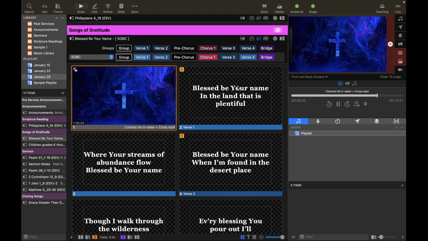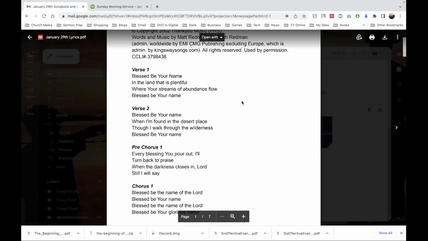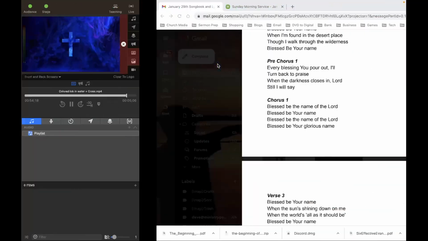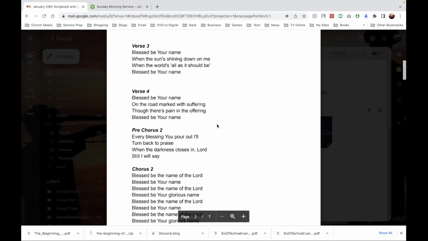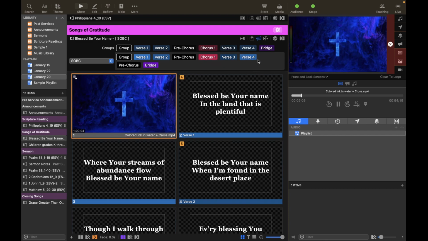So I'm going to go back and look at what we've done on the lyrics. We've got verse 1, verse 2, pre-chorus, chorus. All that's there. Verse 3, verse 4, pre-chorus 2. So I got verse 3, verse 4. We're going to add pre-chorus again. And so I take the pre-chorus and I'm just dropping it down because we're going to set this thing up where it goes in the same exact order as what our musicians will sing.